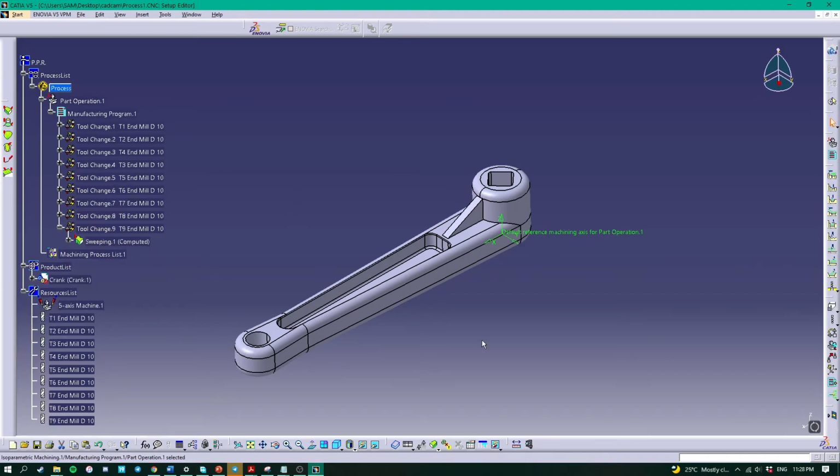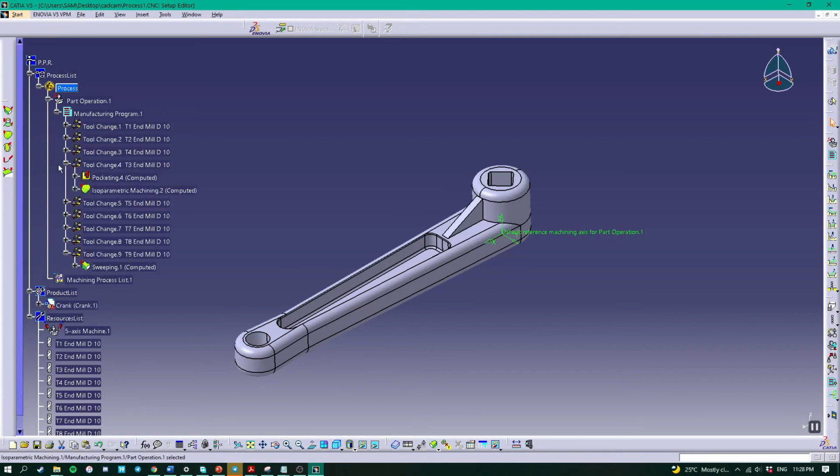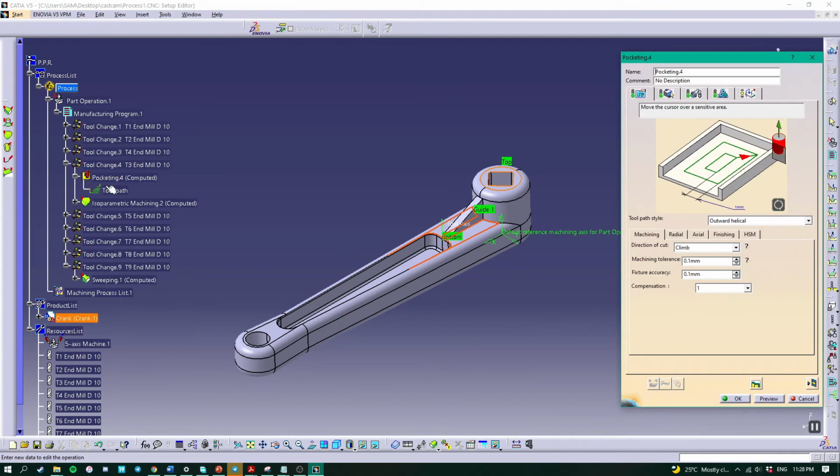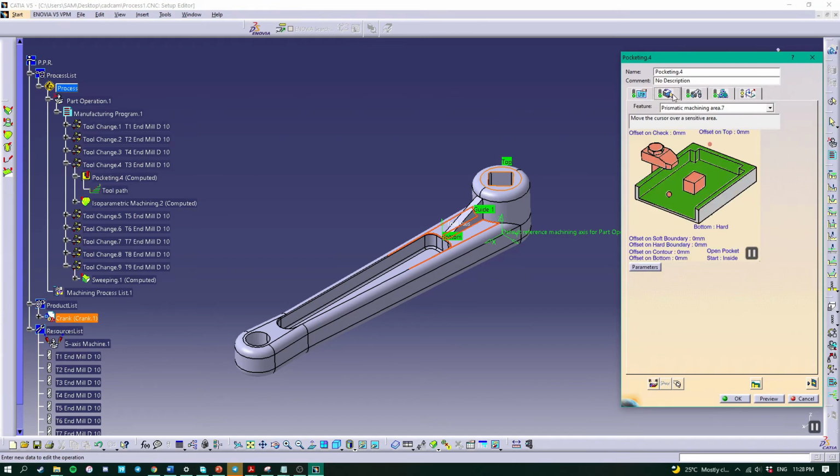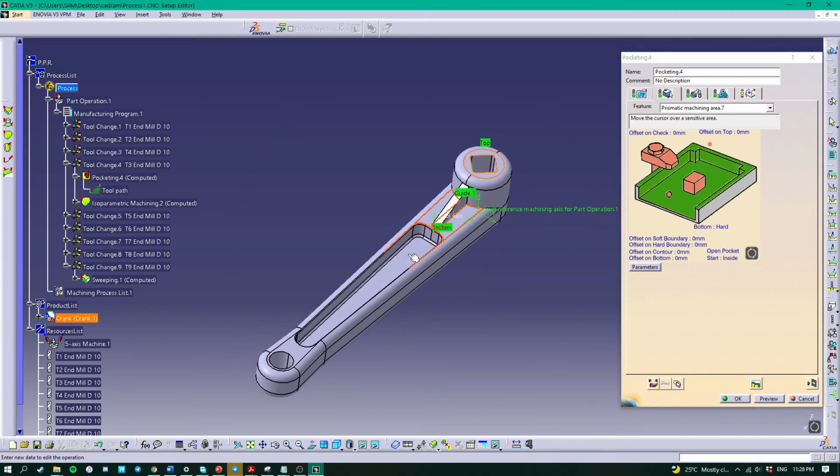Next we want to remove the material on the part of the arm of the bicycle crank. This part is a little small, so we need to use a small tool. But first, we need to set the offset on the bottom of the part and the side of the part.